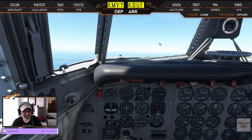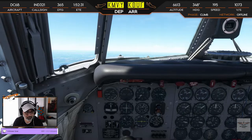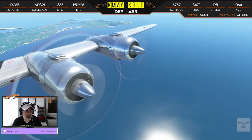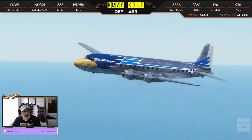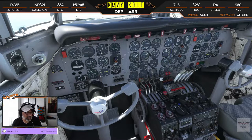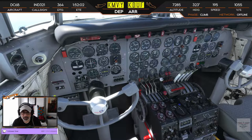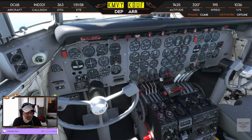Seriously, CTD. Oh man, and I thought I was the only one having problems. Okay, banking left. Okay, so let's have a look, we're at 7,000 feet. We're going to level off at 8,000 feet. So we're using the gyro pilot. Okay. Yeah, let's hope Sim Update 10 solves some of that stuff.